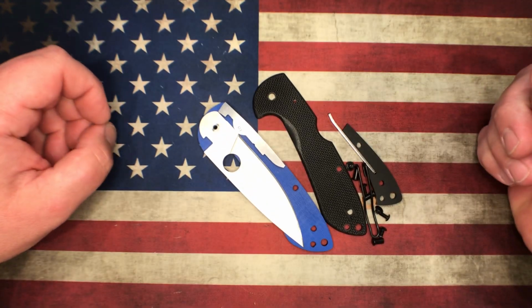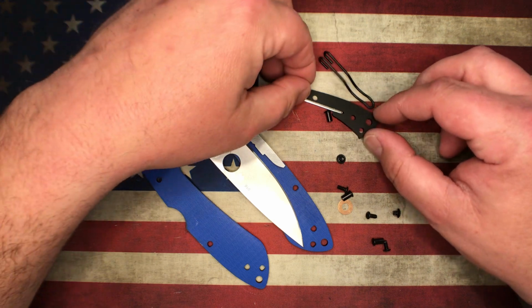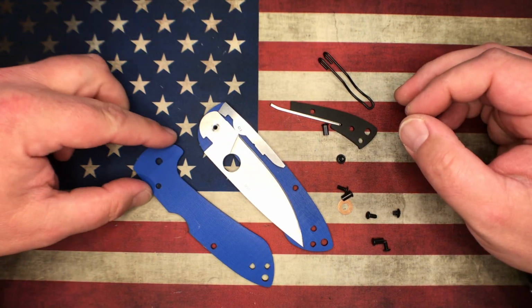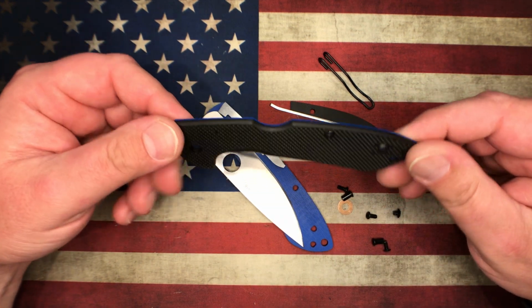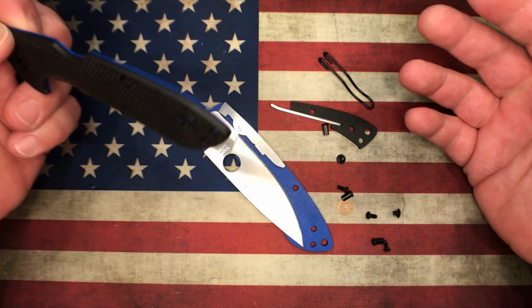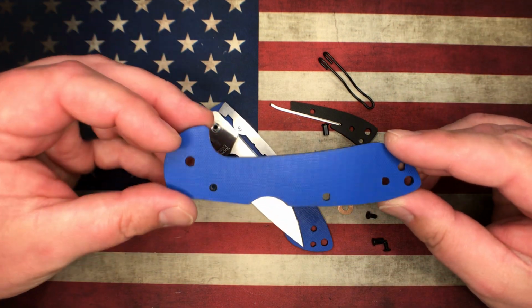Now, let's get into the knife. As you can see here, I have already disassembled this knife. The reason that I am starting out with it disassembled is because the tolerances on this thing, I came to find out, were extremely tight. So it took a little bit of doing to get the scales apart. So we're going to do this a little bit backwards, and I'm going to reassemble the knife on camera here.